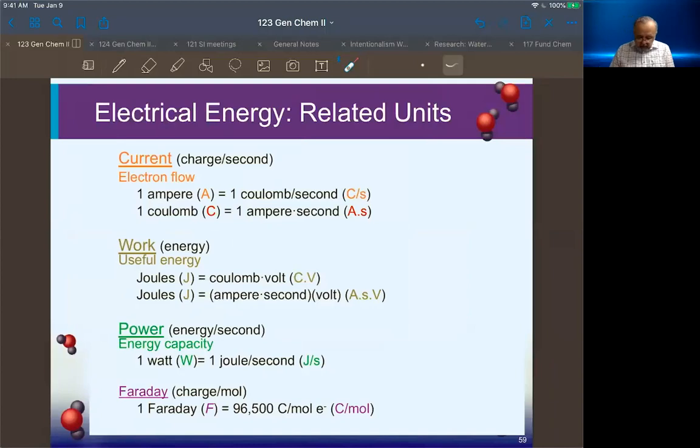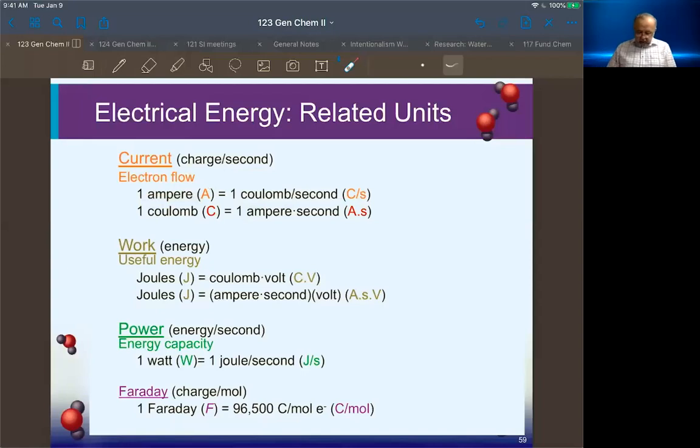So as we said, there's going to be an electron flow from one cell to the other on the outside wire, and it is measured in amperes. That means how much electricity is going through, so that is the charge per unit of second. Charge is expressed in the unit of coulomb, and then coulombs per second will be the units of this current. 1 coulomb per 1 second is called an ampere. You take these two and put an equal sign, and that tells you 1 ampere is 1 coulomb per 1 second.